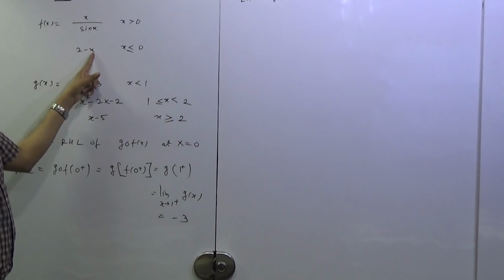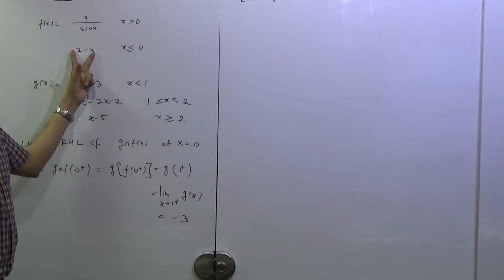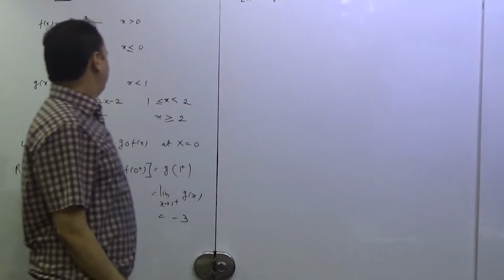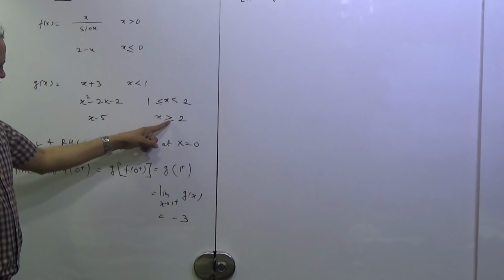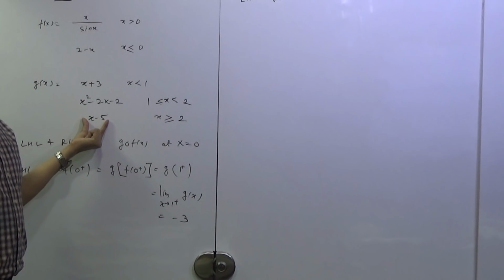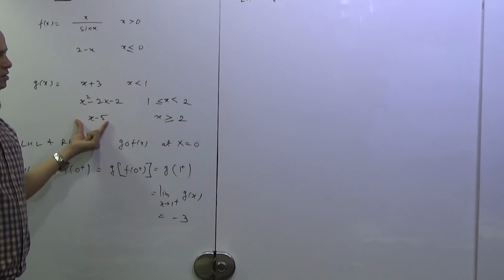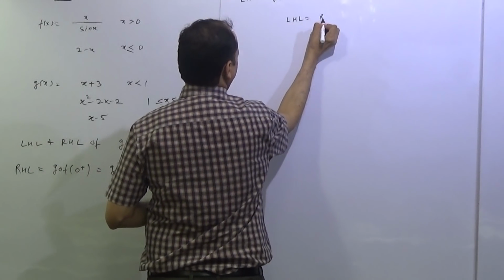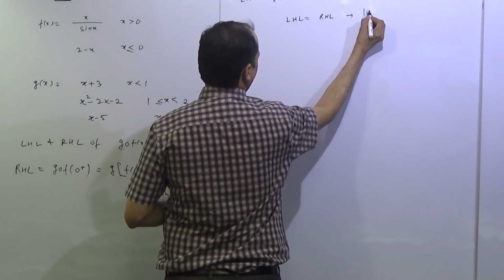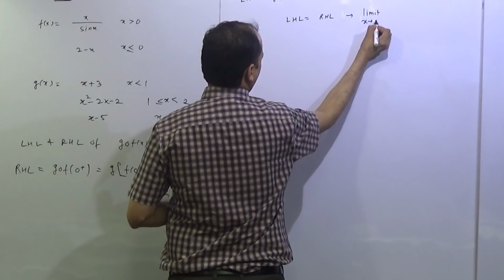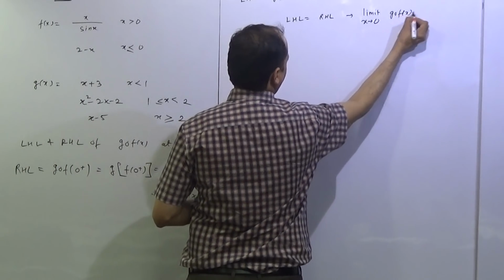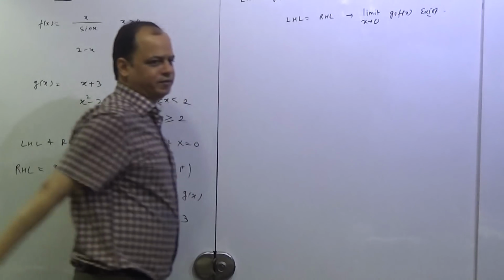Zero minus, if you put here, then this is coming out to be 2, approaching towards 2, and it will be 2 plus. So this is coming out to be g of 2 plus. What is g of 2 plus? Where from will you find it? Here. It is again coming out to be minus 3, approaching towards minus 3. So LHL is equal to RHL. We can say here the limit as x tends to 3, not 3, 0, g of f(x) exists. Are you clear?